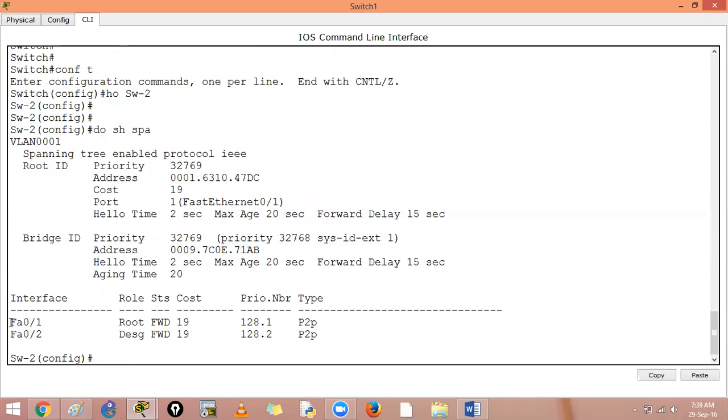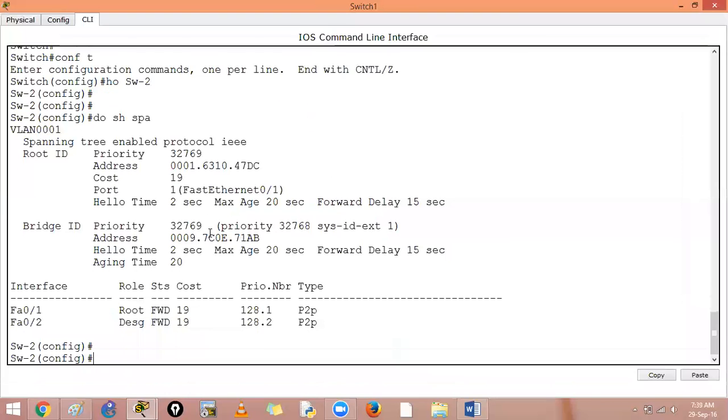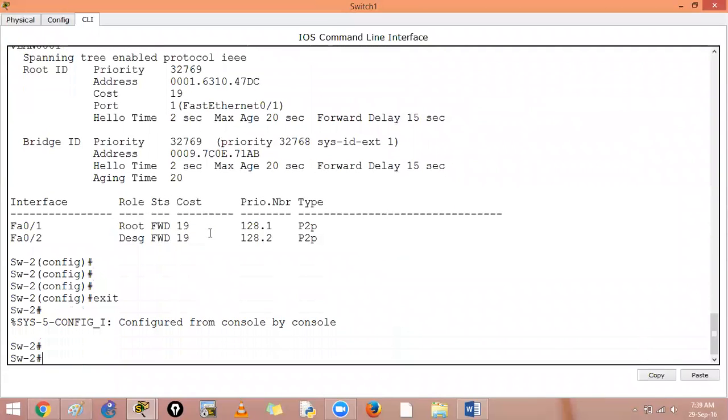And see this port, my F0/1 should be going towards the root and that is why it is in the forwarding state. This is a fast Ethernet link. F0/1 should be connected to the root bridge, it goes upstream. To see this also, you can use a very helpful command, show CDP neighbors.